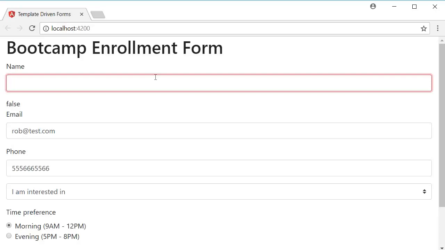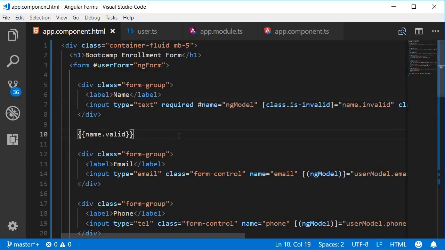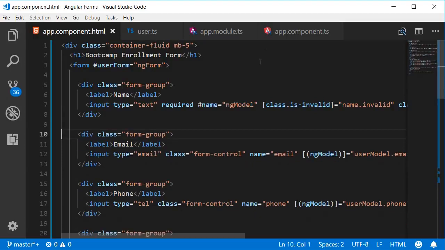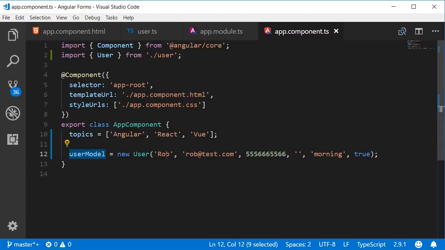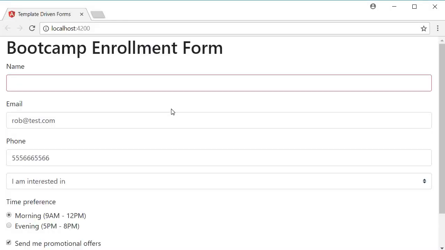Let's say we have a form that is not pre-filled with data. For example, name is not filled in the form and is empty to begin with. So let me go back to Visual Studio Code. I'm going to remove this name.valid. Go back to app.component.ts and leave the name empty. Now if I go back to the browser, you can see the red border. There is no mistake. The form field is in fact invalid. But imagine 10 such form fields that are red on page load without any user interaction. Kind of looks bad and something we want to avoid.